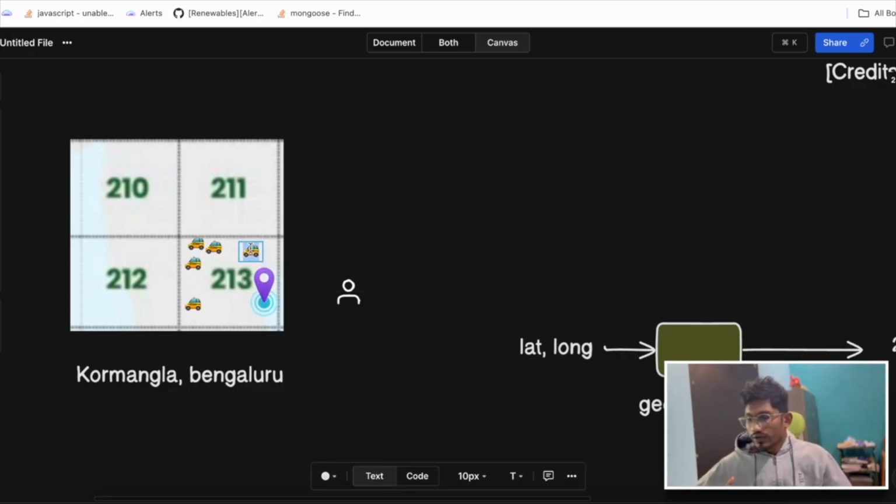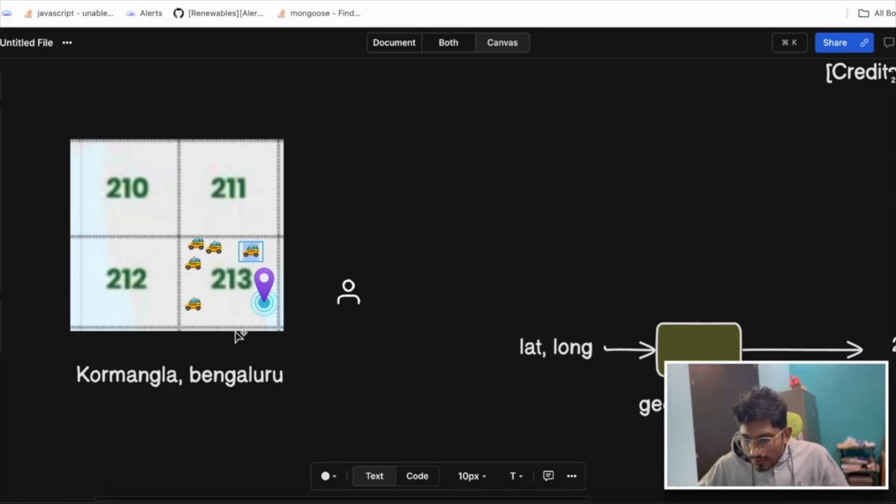Now what will this quad tree algorithm try to do? What is a quad tree algorithm? It basically divides a given two-dimensional space, and this is a two-dimensional space. It will divide the given two-dimensional space into 4 equally spaced quadrants.